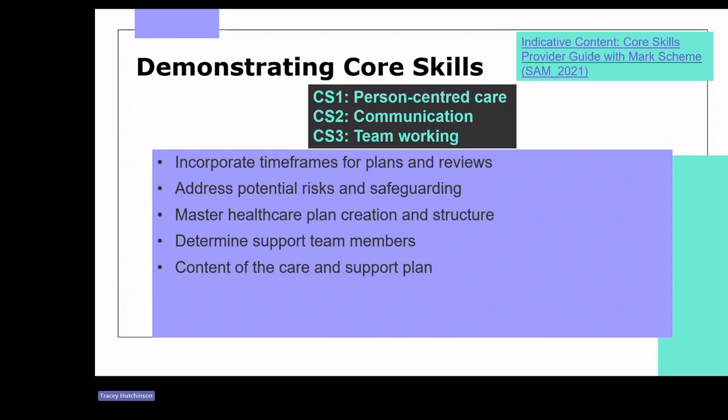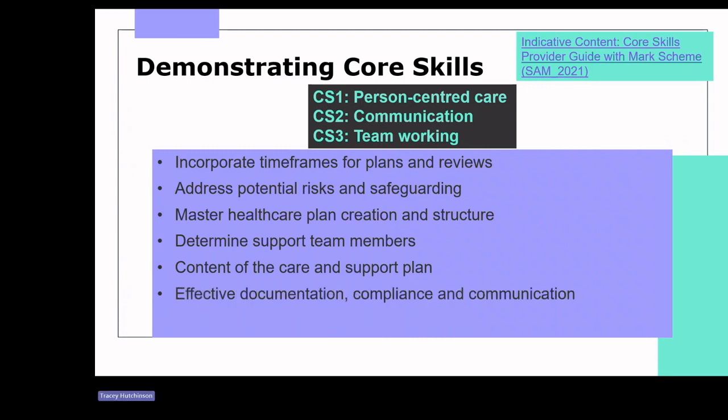Students should ensure that the care and support plan incorporates all person-centred care concepts, document the individual's care and support needs, covering physical, emotional, social, cultural and spiritual aspects, adapting strategies to match the individual's situation and goals, and conduct risk assessments and safeguarding measures relevant to the chosen individual.